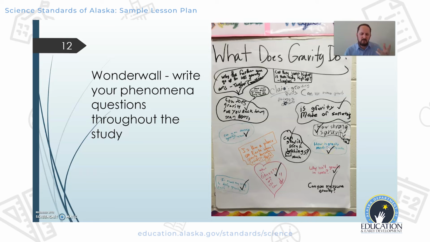So after observing phenomena and discussing them, students think of questions. Once the class has generated lots of questions, wonder walls are a great way to keep track of them. Post them in your class throughout your study. Use them to create a storyline. A storyline's like a progression of questions as students ask a question and then answer it. It might spawn new questions, and then we look to try to answer those. And it's a progression of learning through questioning.